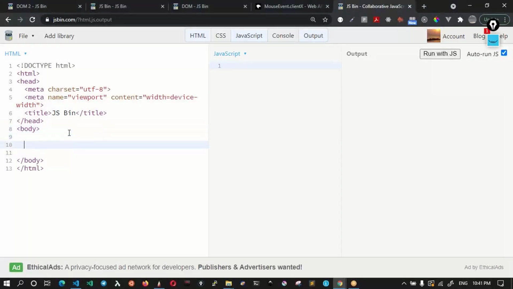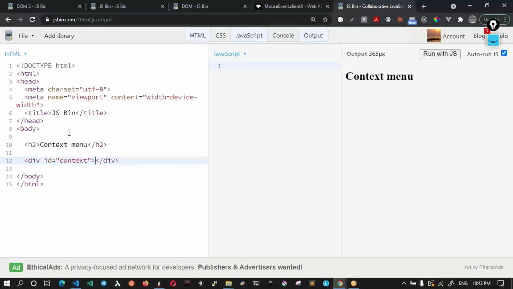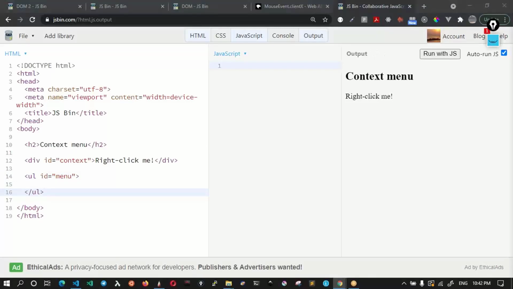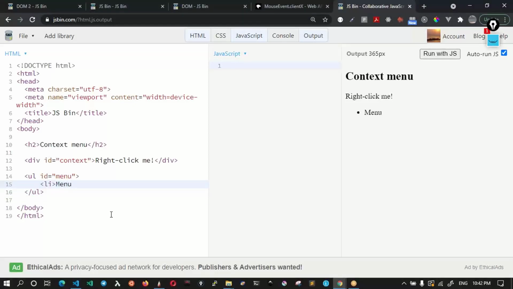So assume this is a context menu, and let's say we have a div. I am not very sure whether it will immediately work now because I haven't practiced this. So let's just give it as context, and here I'll type in right click, something like this. And maybe there's a menu here. This menu should be displayed whenever you right click on it. A very rudimentary example I am taking to show what a context menu is. And within here, maybe you have menu action 1, action 2, and action 3.